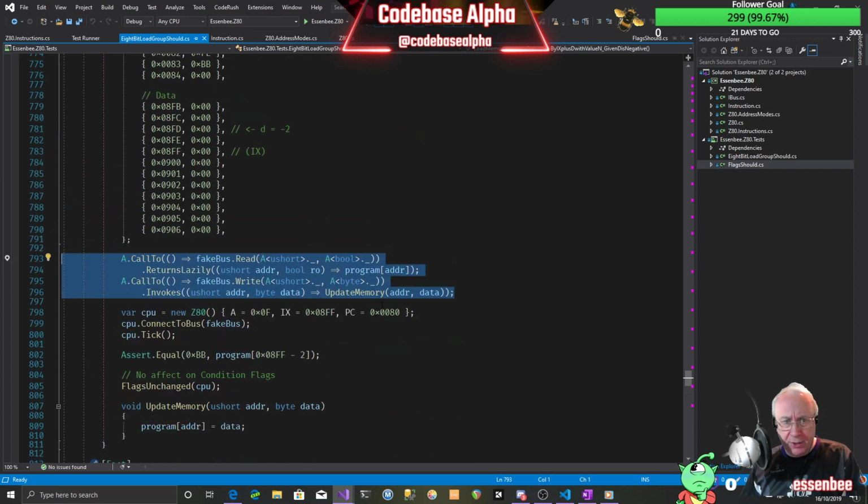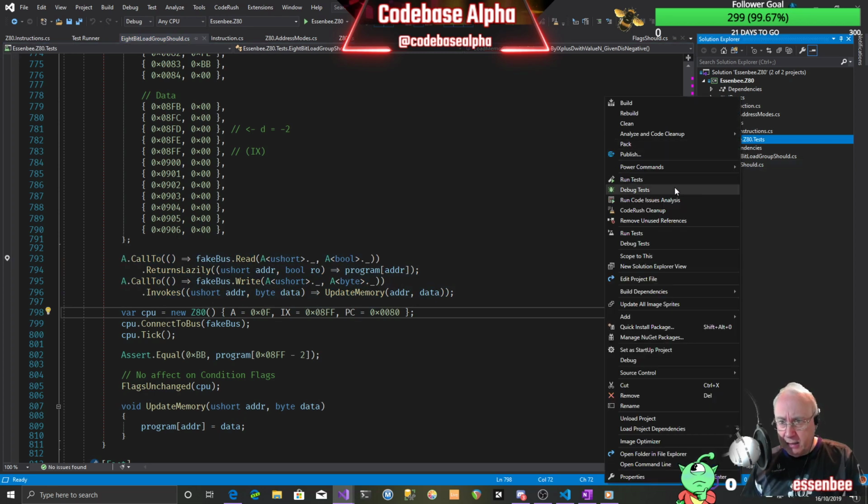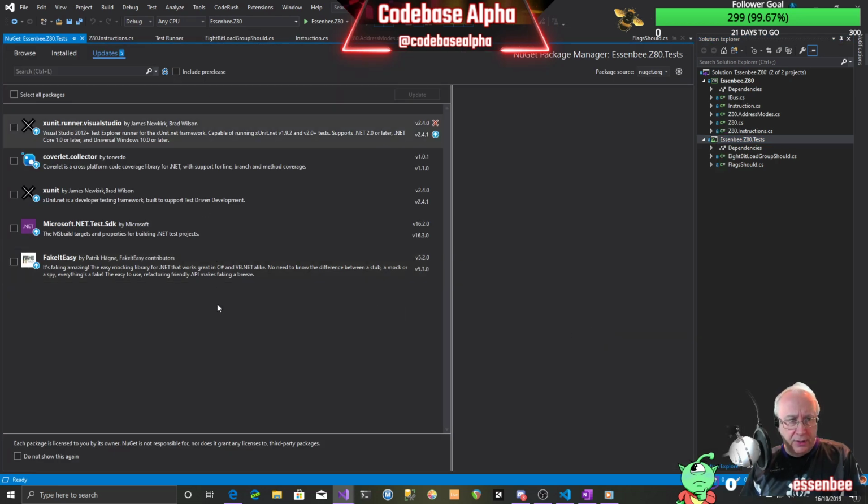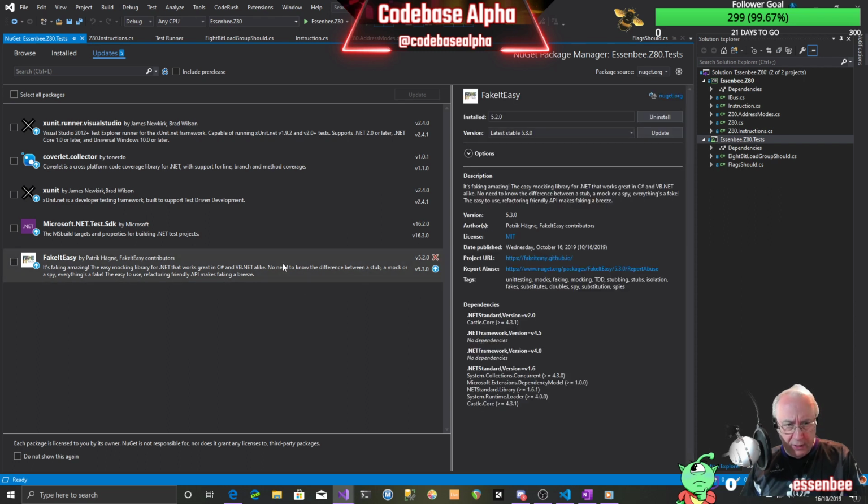But one first thing I want to do is upgrade Fake It Easy, because I noticed a new version has just come out. So let's update that. We'll go over to Manage NuGet Packages, and we should find there's an update for Fake It Easy. Indeed there is, it's 5.3, so let's upgrade to that.